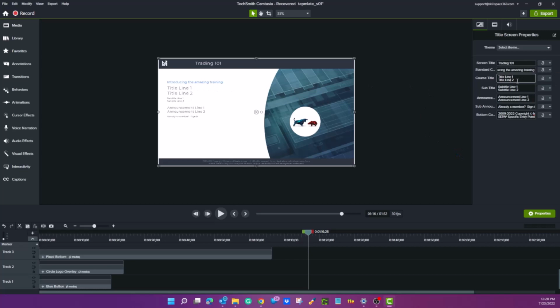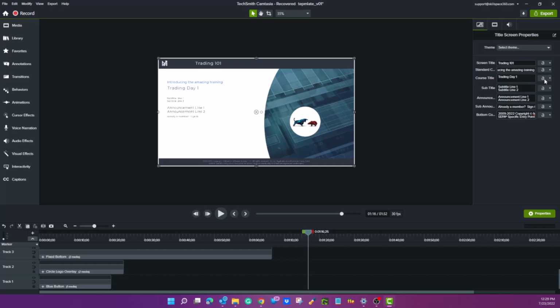Title 1 and Title 2 is one line. So if we just wanted to say, notice where I click off from there. The reason why I did Title 1 and Title 2 was to show you how it's going to look with two lines. So when it's one line, it's going to be centered in the middle of it. If you wanted to have it on the top, there are a couple different ways you can do it. The easiest way is probably to hold down your Shift key and hit Enter. What that does is it brings it down and pushes it up. So you could have it that way if you wanted it.